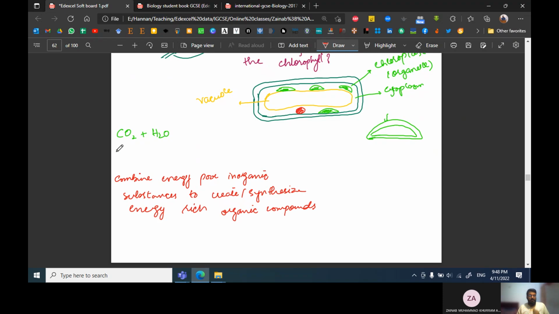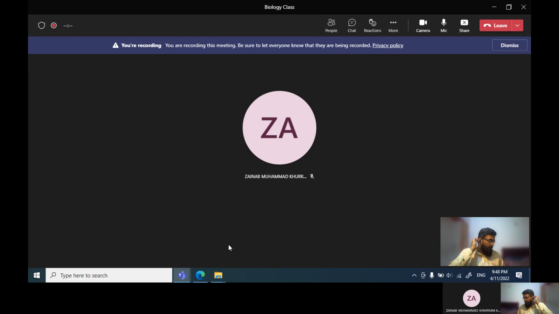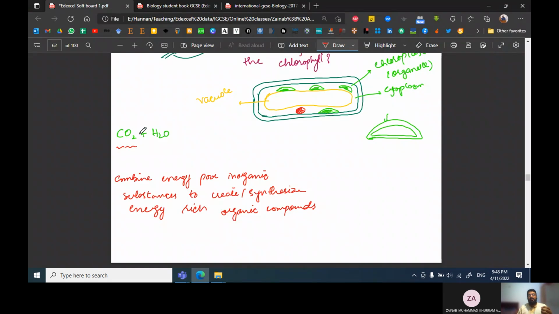So you can see that there are two inorganic compounds. Be very clear about it. Plant only creates the food if it is provided with the right compounds. For example, if you provide it with magnesium, sodium, water, carbon dioxide, ATP, etc., if you provide the right inorganic compounds to the plants, only and only then the plant is able to perform the photosynthesis.